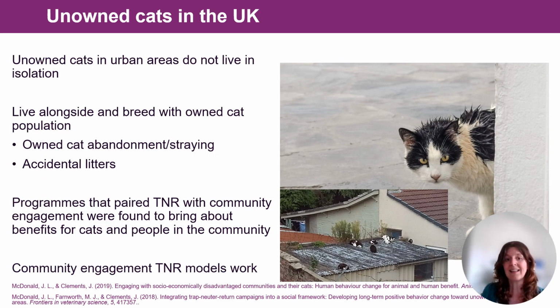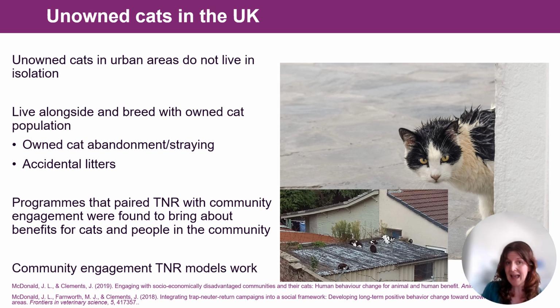So looking at populations, let me introduce a problem which I'm sure you are all familiar with. Large numbers of free-roaming, unowned cats can be found in urban areas. They're sometimes viewed as part of the community and can be much loved by some individuals, but their presence is often contentious for others. They can be regarded as a nuisance or a threat to public health. These cats do not live in isolation. They're a dynamic subgroup of the total cat population. They live alongside and breed with the owned cats, and abandonment of unneutered cats and the unwanted litters provide a persistent source of unwanted cats in the environment. And that can reduce any long-term impact from management, such as TNR, if these processes are not addressed.